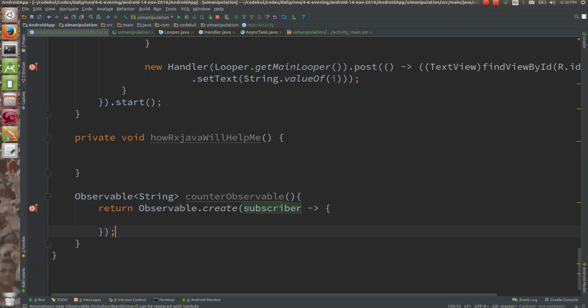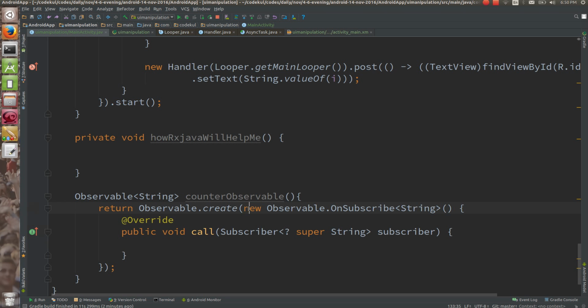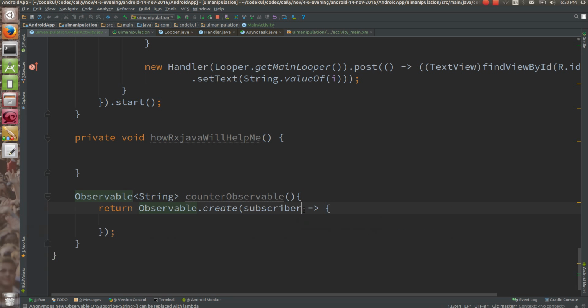Replace with the lambda subscriber arrow. It was this new Observable.OnSubscribe of String, and it has only one method, call. So this method is going to get called, and I can replace this with the lambda straight away. That's fine. So I have converted it to the lambda.